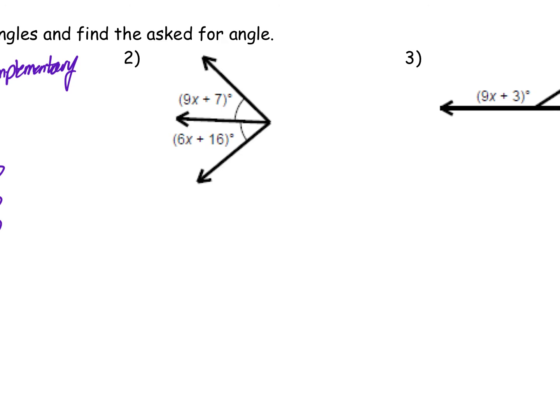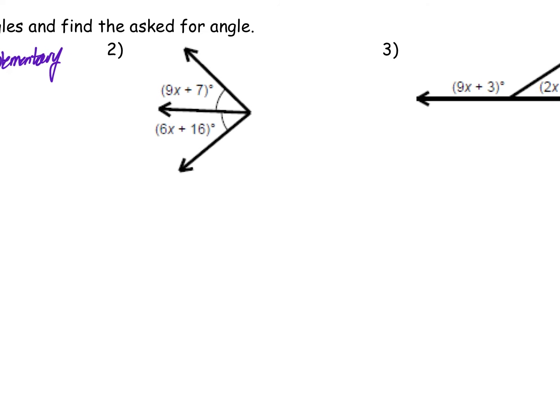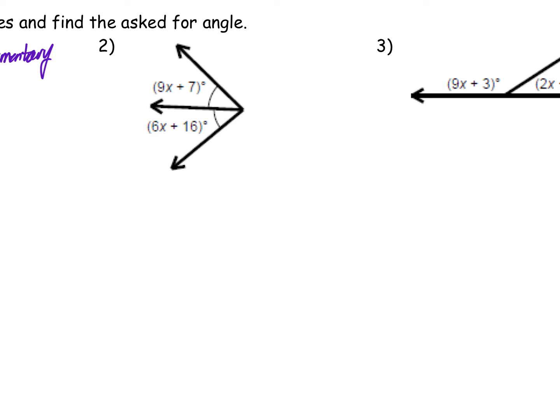What type of angles are number 2? Alex, what type of angles are number 2? Supplementary. No. Because these two angles do not form 180. They're not aligned. Does anyone remember? Both equal to 90. They're adjacent. Right? They share a vertex. They share a side. They're just touching. They're nothing special. They don't add up to anything.